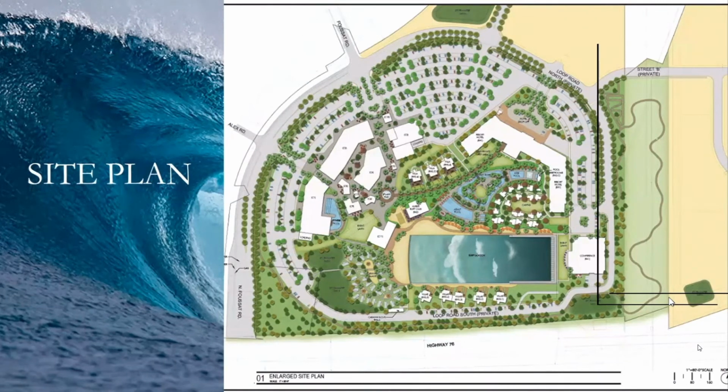Thankfully, the site plan gives us the flexibility to adapt to changing market conditions. The world still hasn't figured out what it wants to be in the post-COVID era. Listen, I originally designed this with a big fitness operator. Well, that's a terrible idea now, right? So we definitely left it with enough flexibility that we can adapt to things.